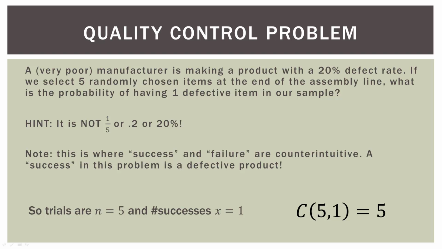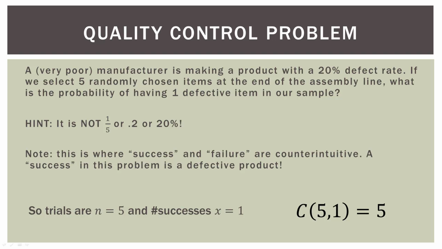So, as we talked about in the previous slides, this is 5 choose 1. So think about this. I want you to think about doing it. So the first hour we go up to the assembly line and we pick a product off the end of the assembly line. Well, it's either defective or it's not. Let's say it is defective. Well, that would be our 1 defective product. And then to meet this criteria, the next 4 would be not defective.